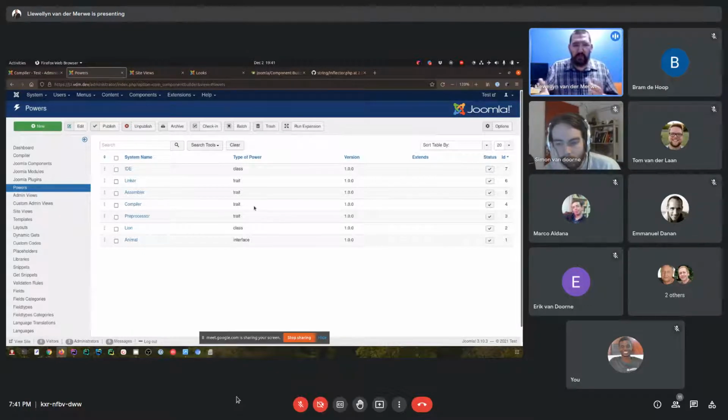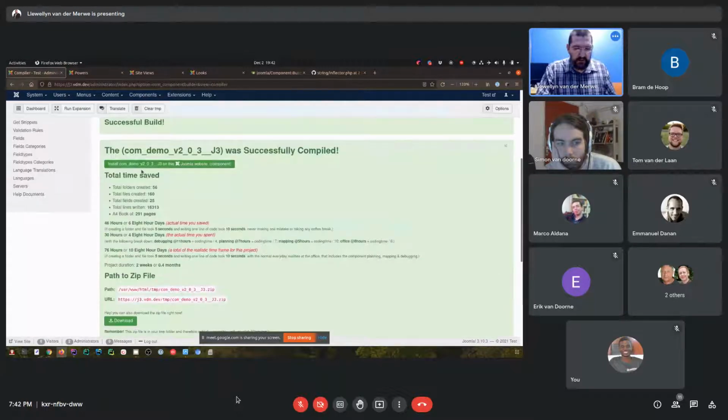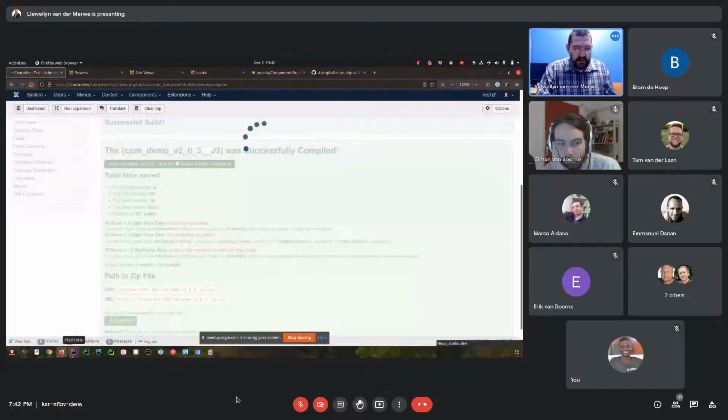So it's like a copy-paste mechanism in PHP. So you can write this one trade, add it to multiple classes, basically sharing that code across classes. So it is custom code in JCB, but in PHP it's called trade. And so we were able to create that here. And we've now compiled it and installed that.